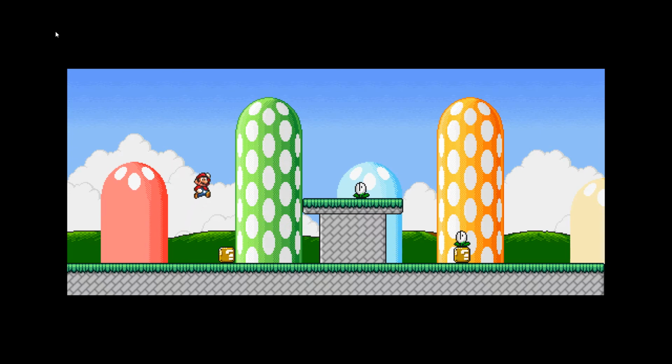Now these nipper plants will just sit asleep until you walk close to them. These plants are called nipper plants, the baby versions of piranha plants. Their behavior is to jump up and chomp and shoot fireballs. If you're not around, the plant will just normally walk around in place environmentally.